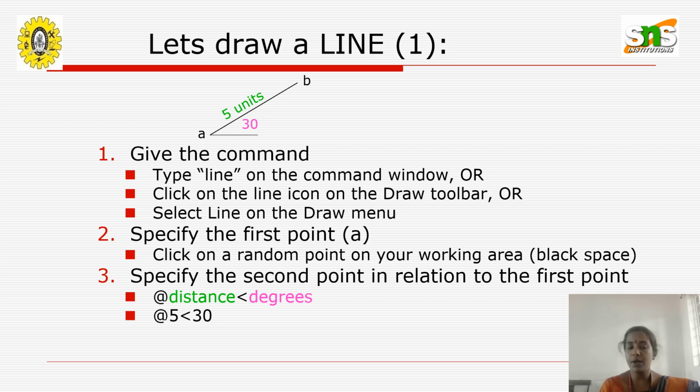So here we have a line. The length of the line is 5 units. The line AB and the line below it have an angle of 30. Whenever you draw an inclined line, you can press Tab after giving the length so that it will automatically convert to angle settings. In the angle settings, you have to change it to 30.